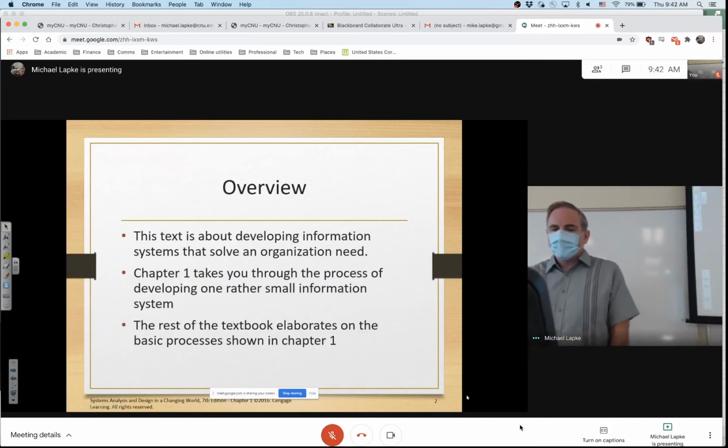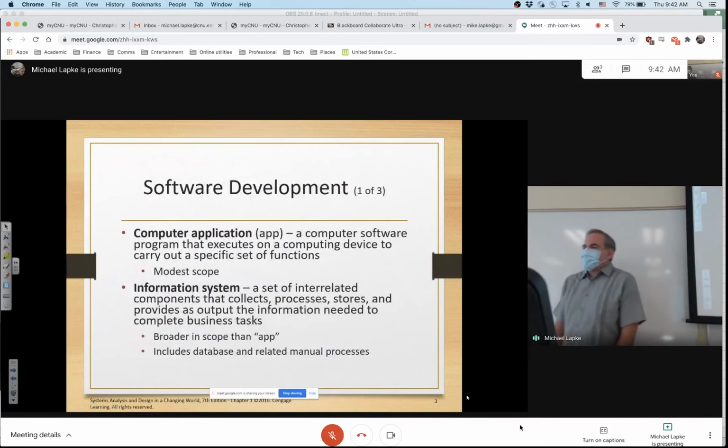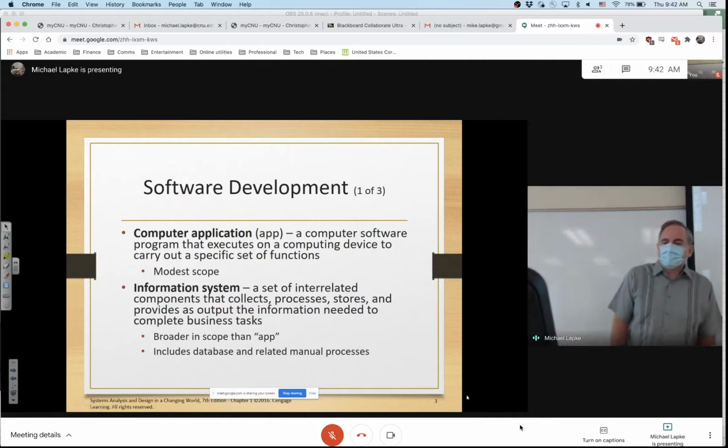So here we have our 2 distinctions that I've said before. Your basic computer application has a very limited set of functions that you would want, and it's not necessarily supposed to be running an entire organization. Something that you might see on a phone, something that has a particular task in mind, like word processing, browsing on the internet with the HTTP protocol. Things like that are computer applications.